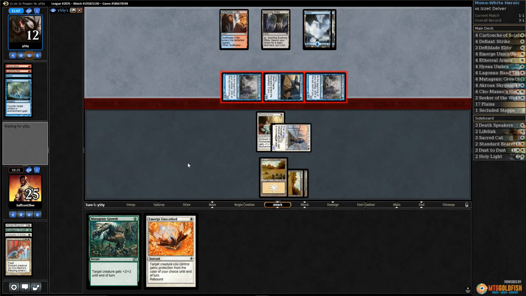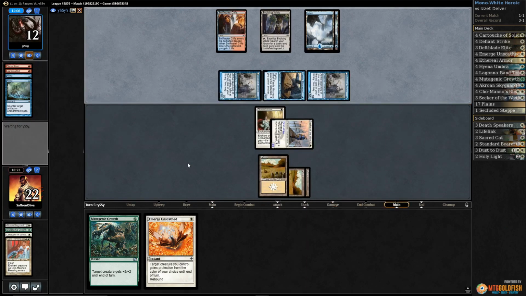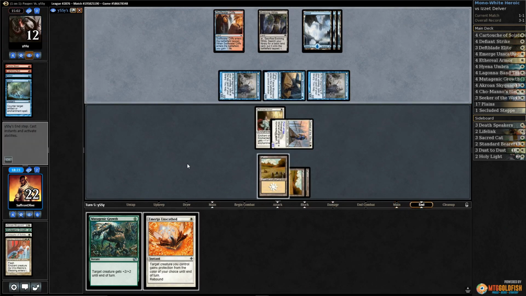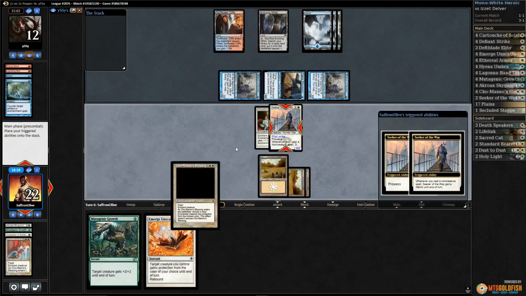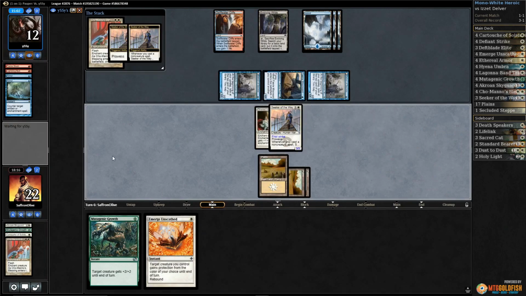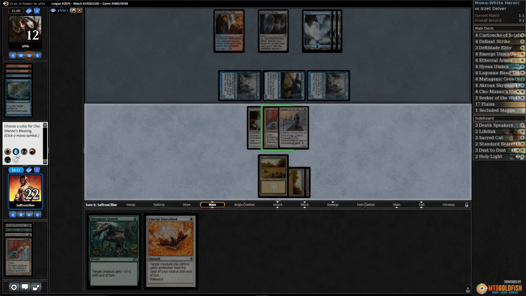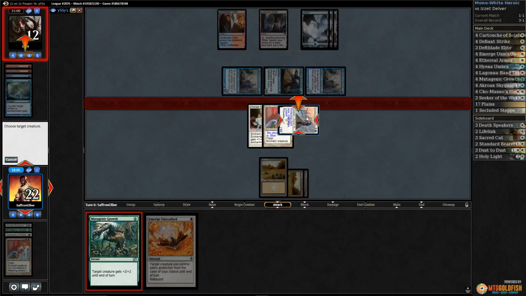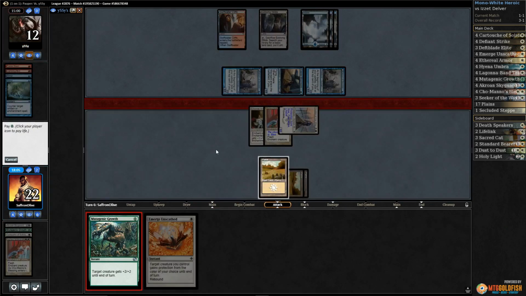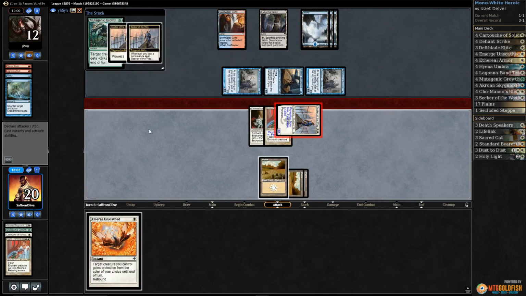Attacks with everything. Down to 22. It's a land. Opponent passes. We draw. It's a blessing. Cho-Manno's Blessing. Gonna resolve this time. And we're gonna go blue. I think we can defend. Yeah, we're gonna force the issue. Mutagenic Growth. And I think this does it.